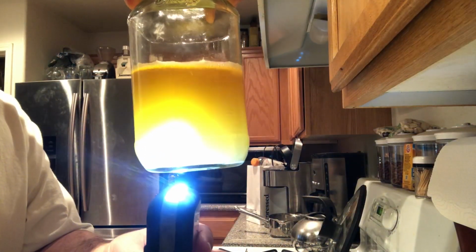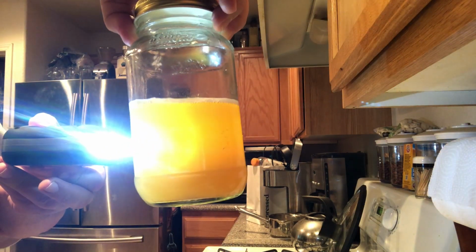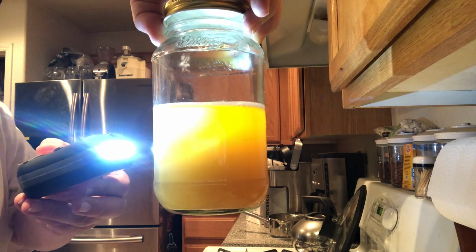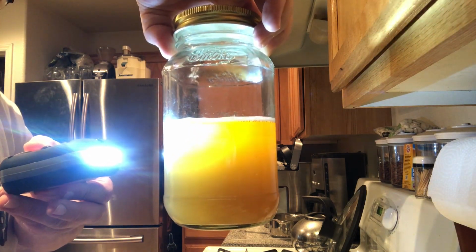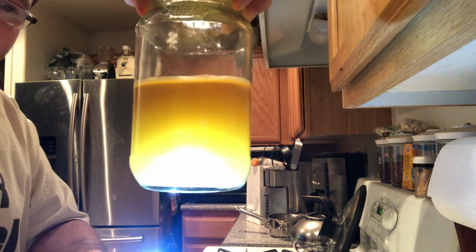All right, gang, just want to show you, it's been about 48 hours. We got a little bit of yeast settling on the bottom. We have some bubbling up top. It wasn't a real strong start to fermentation. Didn't get many bubbles the first 24 hours, but we're starting to bubble up now, and I just wanted to let you see what we have here.